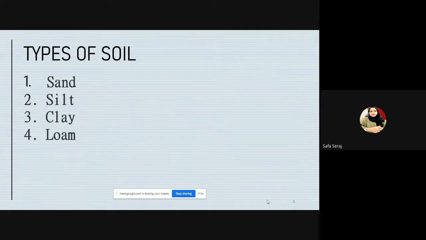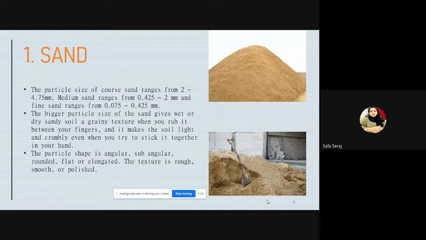Types of soil. There are four types of soils: sand, silt, clay, and loam. Sand. The particle size of coarse sand ranges from 2 to 4.75 mm. Medium sand ranges from 0.425 to 2 mm. And fine sand ranges from 0.075 to 0.425 mm.